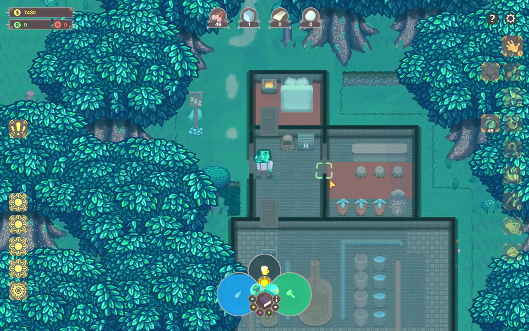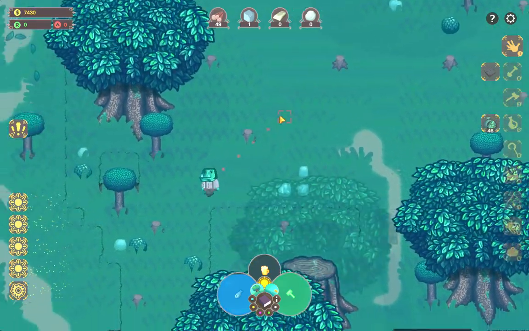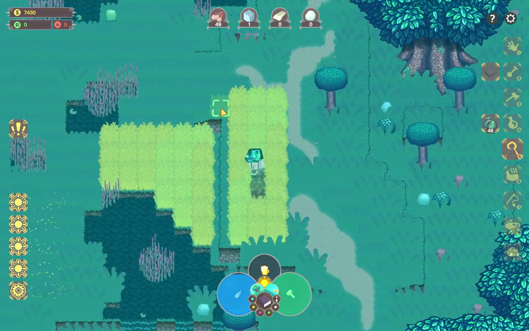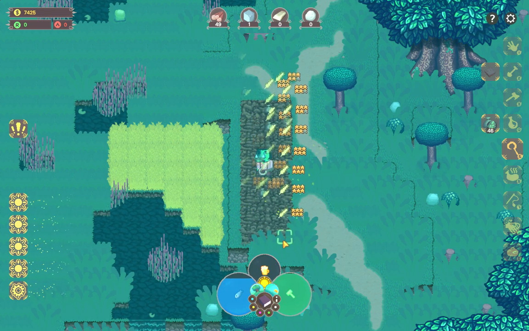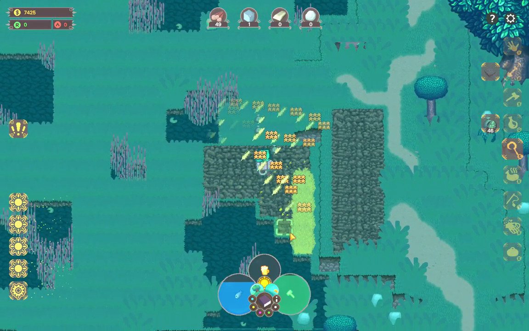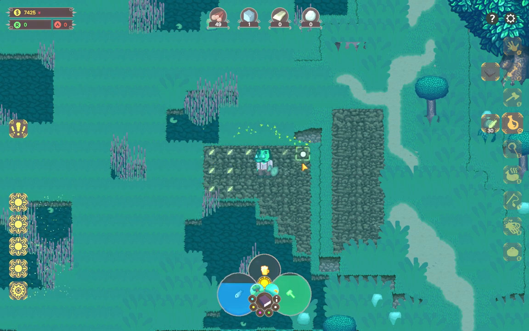So today we're going to show you how to brew your own beer. So as you can see, our crops are now ready to get harvested. So we'll pick them up. Again, the quality does make a difference, as only the best quality seeds and barley can brew the best quality beers.